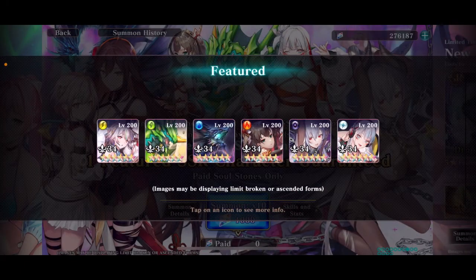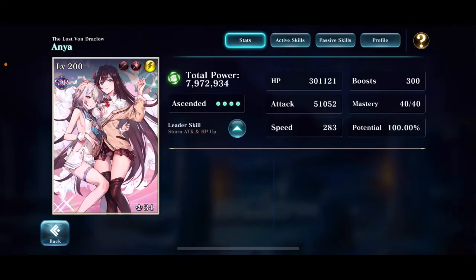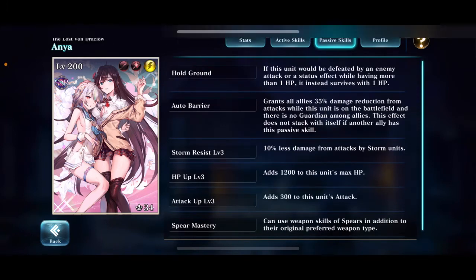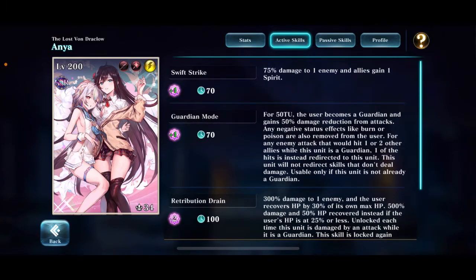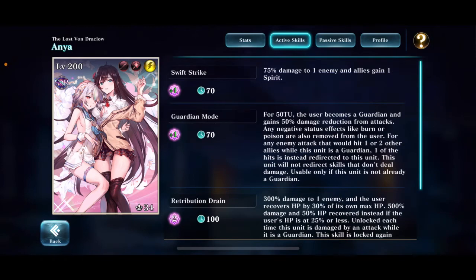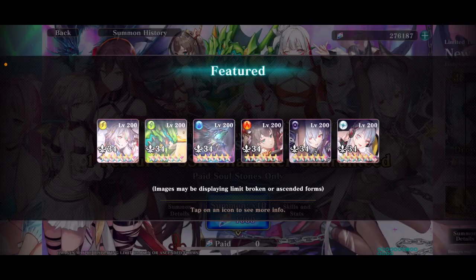And for our last one, this one actually only has 6 characters. And I would definitely recommend Anya, because she's pretty much one of the best, if not the best, guardian slash barrier person in the game. She has a lot of utility and flexibility, and it's not always guaranteed. So it doesn't always work, but when it does, it works really well. She's really hard to kill. And she can hit really hard.